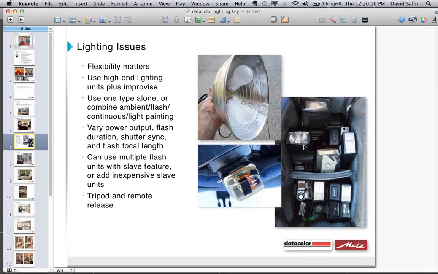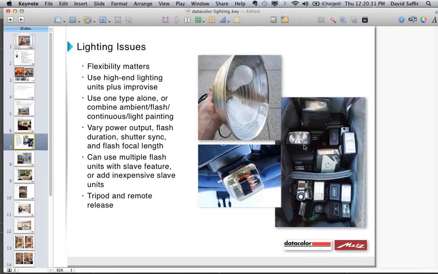One thing that I wanted to mention was that it's very important to have a very, very sturdy tripod that's not going to move if you're going to be taking multiple exposures. And you're going to want to use a remote release or a remote trigger so that you don't move the camera. When you start off with the shot, you're going to do tests in the room.